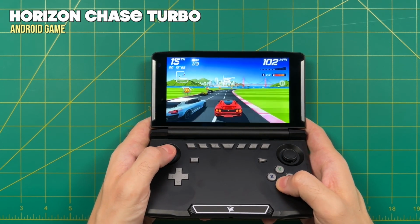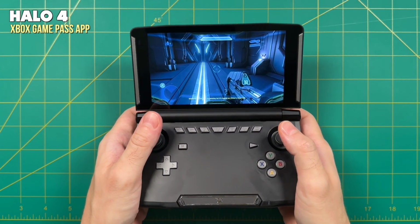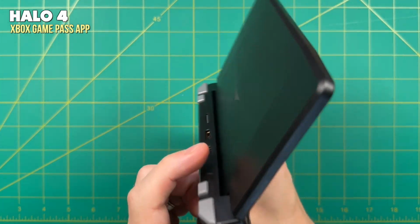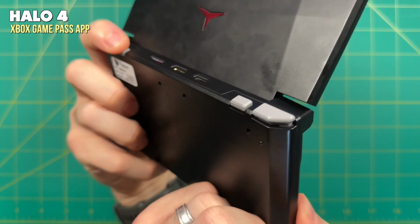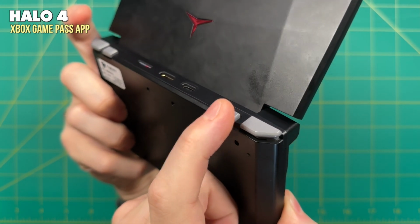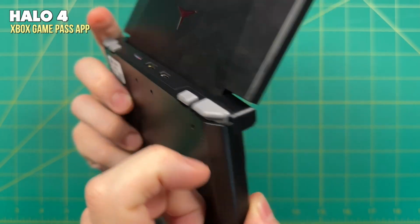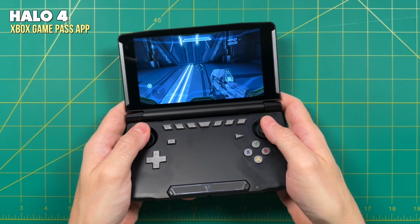Another thing you may be interested in, because it is an Android-based device, is game streaming. And I will say I was able to launch the Xbox Game Pass app, and I was able to start up some games using the cloud. The problem is this app does not recognize L2 and R2, so you cannot use those buttons at all. And this was the same problem that happened with the original X18S. And so if you can imagine, yes, I can play Halo 4, but I cannot actually fire a gun.